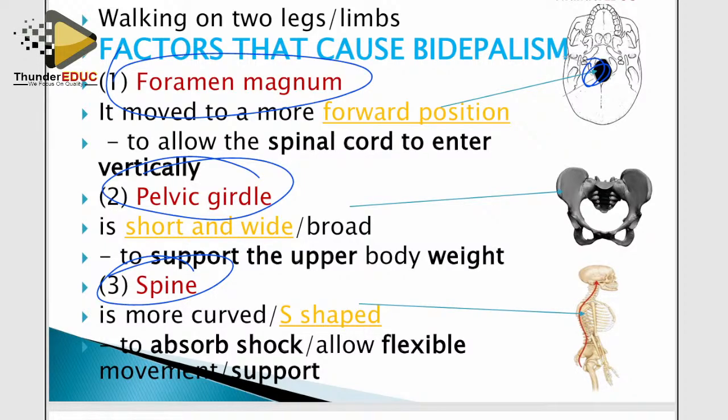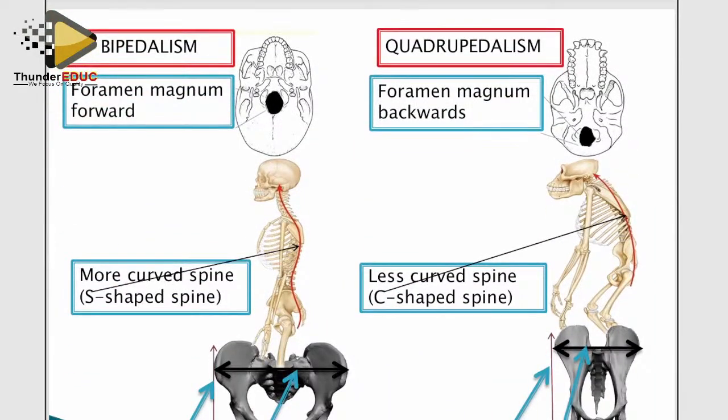The S-shape allows flexibility. Look at your grandmother or grandfather. The spine is no longer S-shaped, it's bending like that. That's why walking is like that. When you tell them to stretch, they say, my son, I'm feeling pain, because the spine is not flexible. This is also the problem tall people find when they are growing up, because the spine can't support the upper weight, so they have those pains. So this is the difference between bipedalism and quadrupedalism.